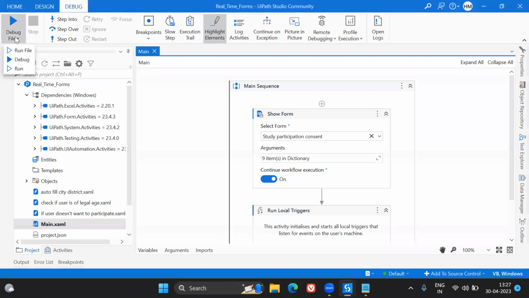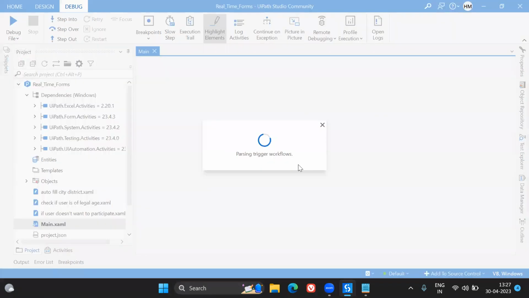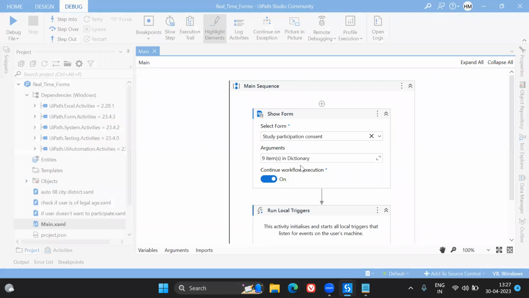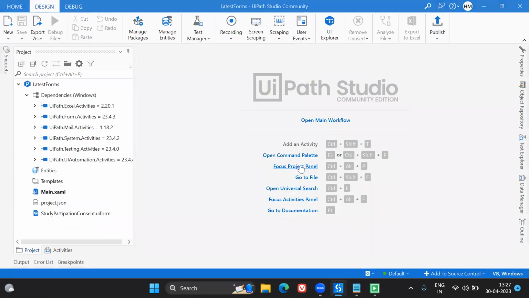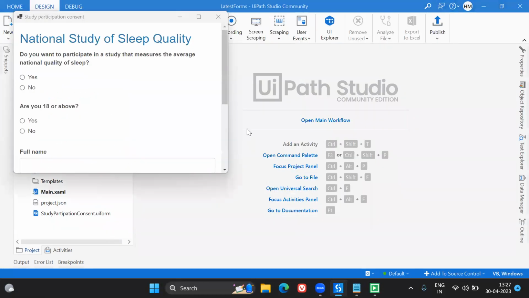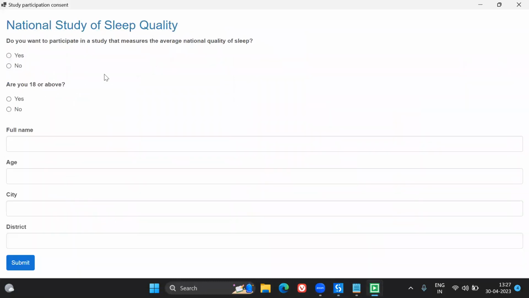Firstly, I am running the file, and this form will be shown up here. Okay, so we can see that the form has come up. I will just explain the scenario so that if you have missed the flow in the previous video, you can understand it. I would also recommend going back to the previous video on forms. I'll link that video in the description and also somewhere here, because that will help you understand the different capabilities of the forms very clearly.